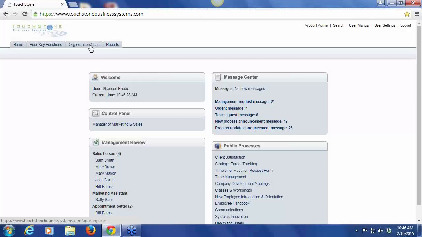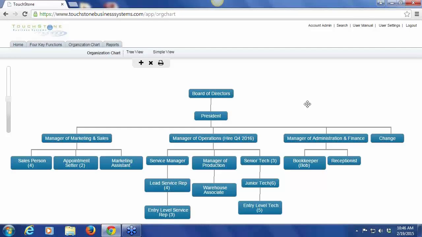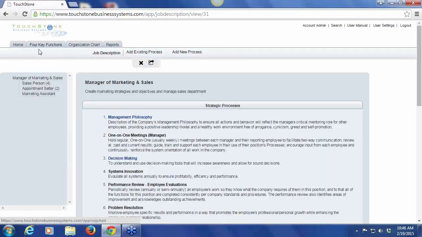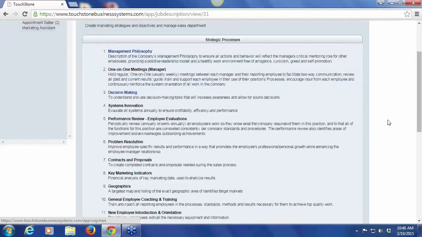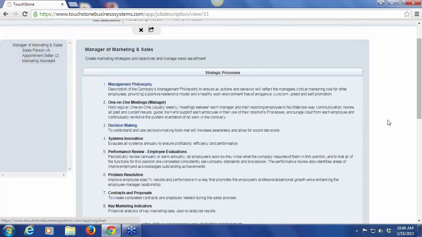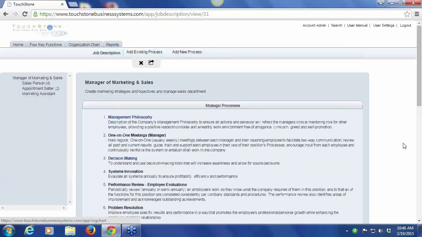So going back to the beginning, build all your job descriptions by linking processes, have a nice list of what each position is accountable for, start a plan for the documentation if you haven't already. Put these in order of priority, decide who's going to document them, start to put in due dates, and then more importantly, get yourself or your managers to start using the job descriptions right away in some form or another.